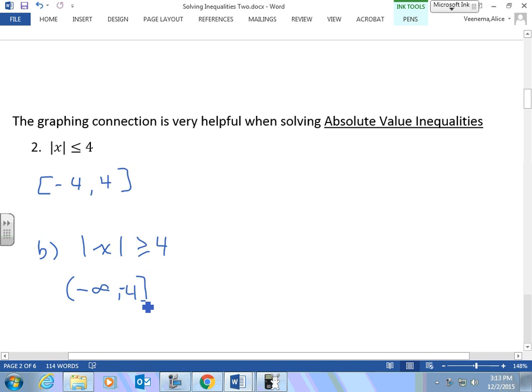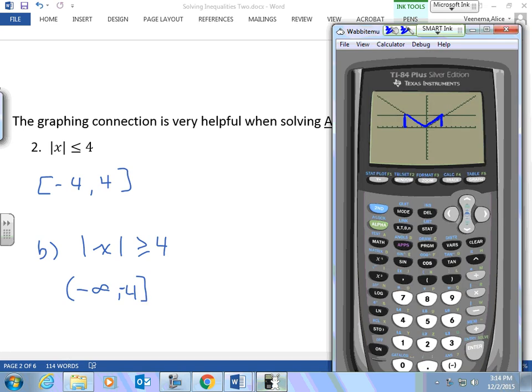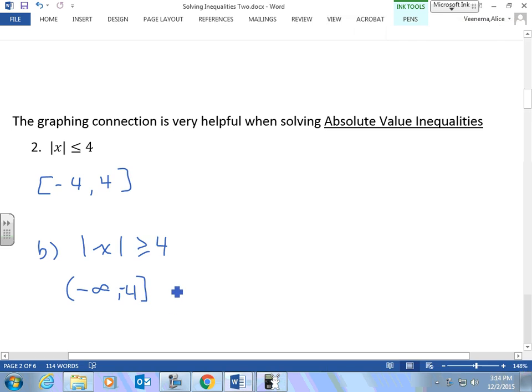But also, you can see it's the interval that goes beyond 4 as well, that we're greater than 4 there as well. So we can do that as a union with the interval from 4 to infinity. Okay, so there's two parts to the interval. One is -infinity to -4, and the second one is 4 to infinity. And that's where the absolute value of x is greater than or equal to 4.